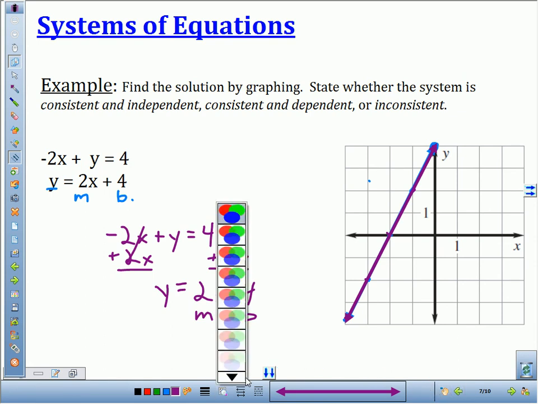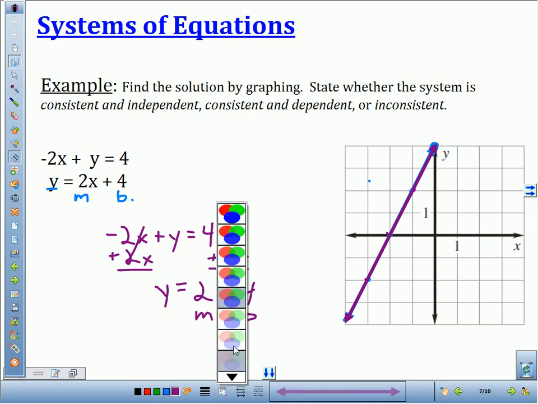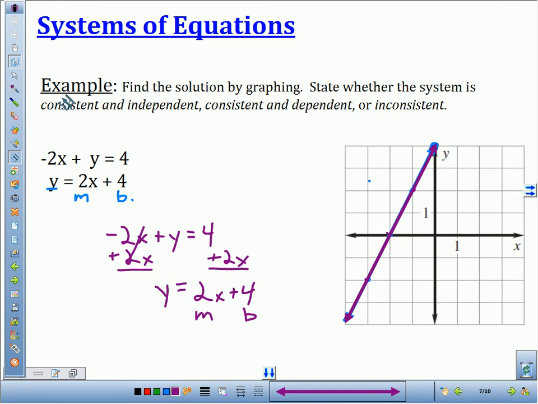Okay. And I'm going to change the transparency so we can see that maybe. Nope, guess not. That doesn't actually work. That's too bad. Anyway, we'll ignore that. The two lines are sitting directly on top of each other, whether we can see it or not. And we can tell then that there are infinitely many solutions.